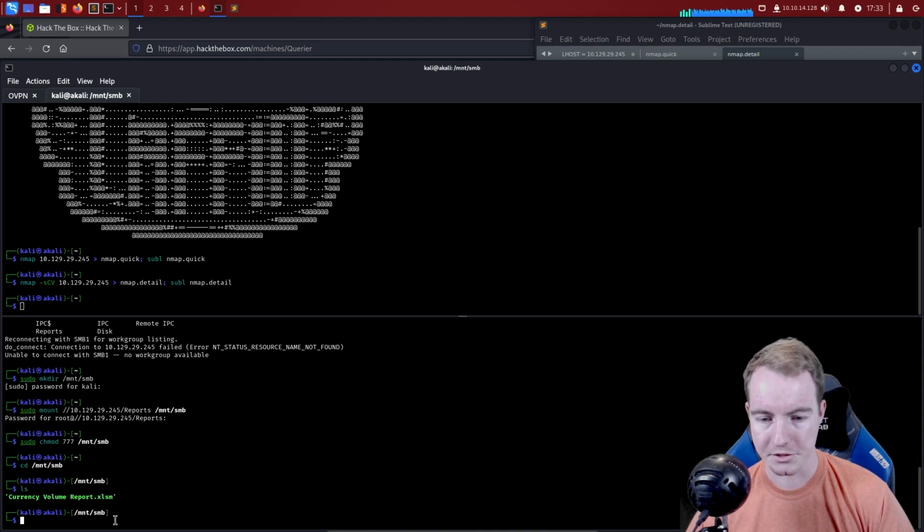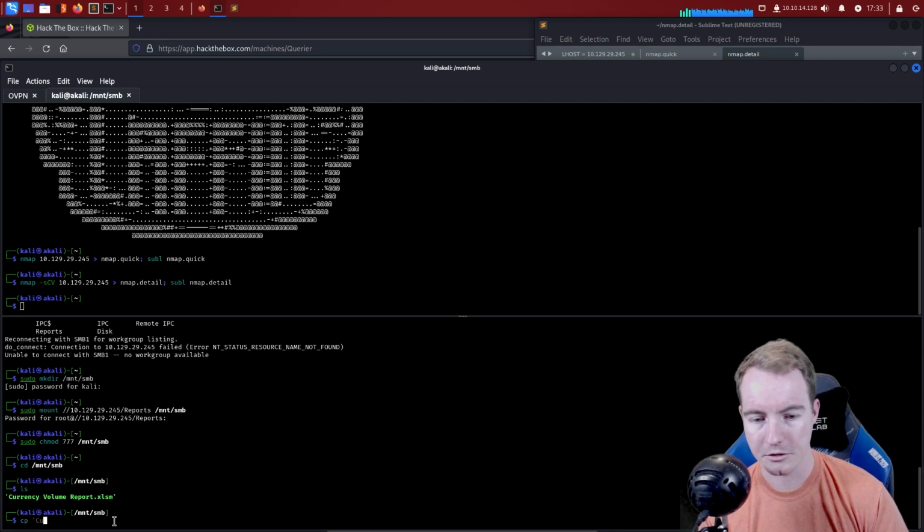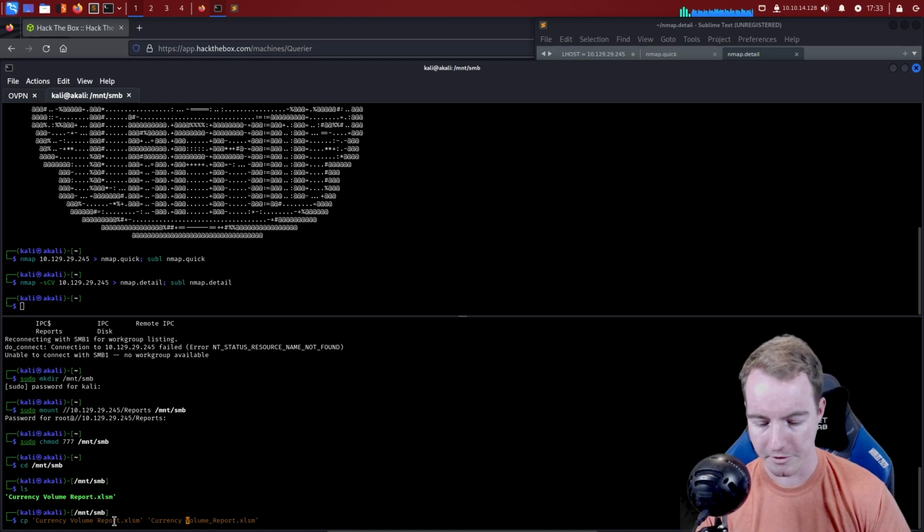But there are still a few things that we can do here, and we will be able to get some good information out of this file. So for ease of access, I'm just going to copy this file. So we'll copy currency, and autocomplete will give that to me. And I'm actually going to call it the same thing at first, just so that I get autocomplete. But I'm going to go ahead and change this so that there are no spaces, just to make the file a little bit easier to interact with.